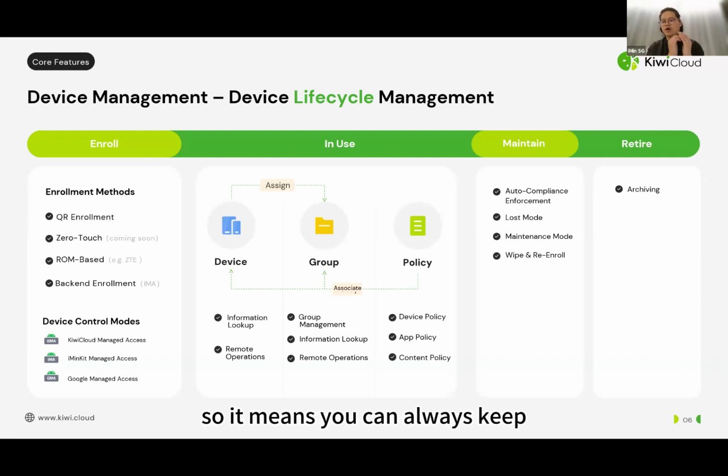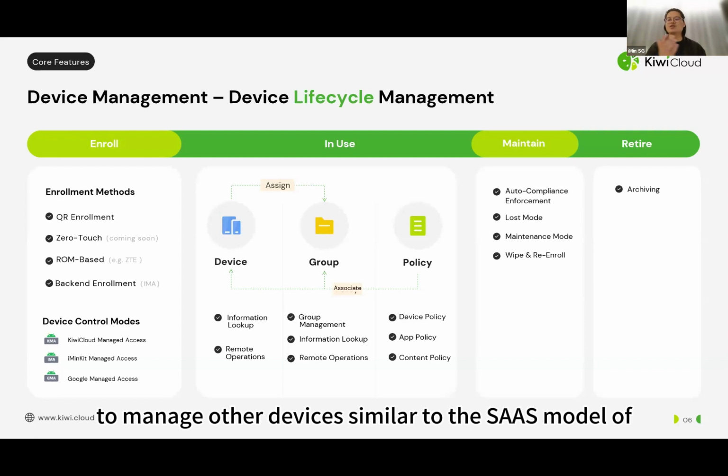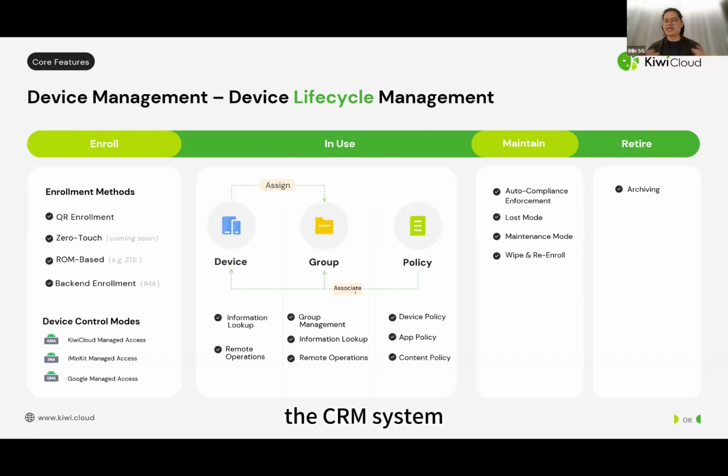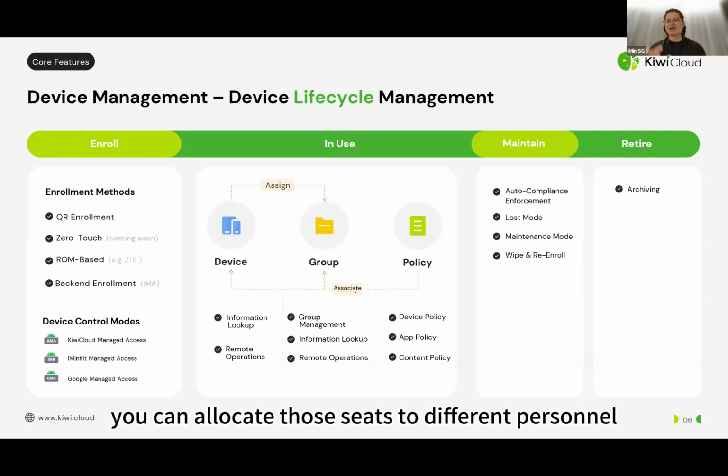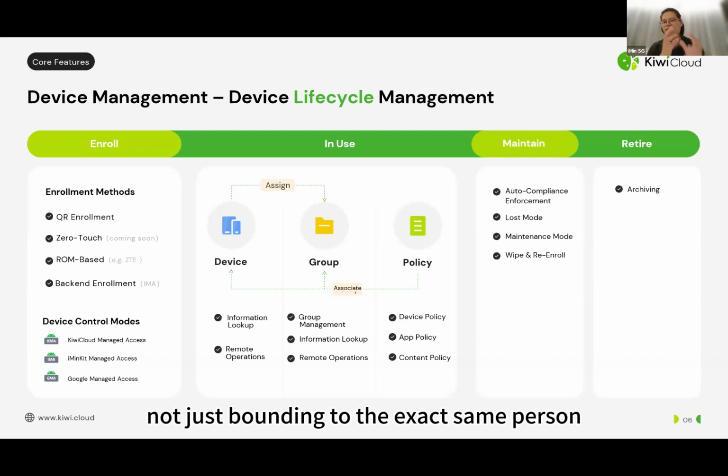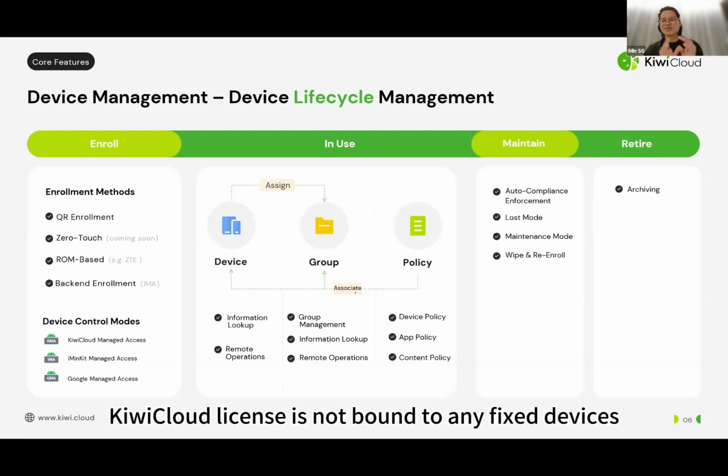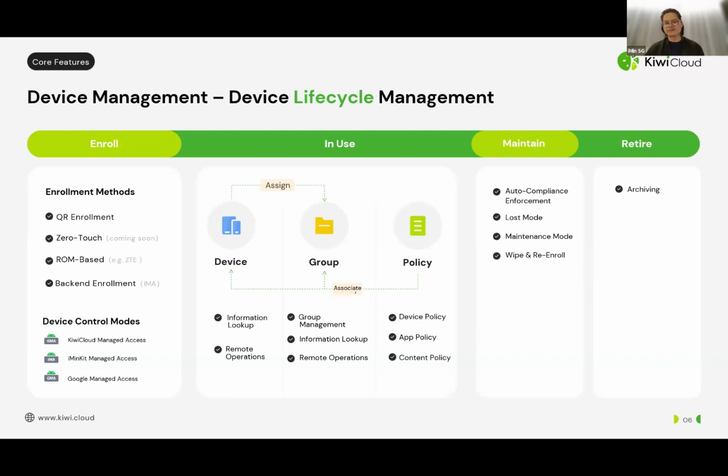It means you can always keep a certain amount of licenses, and then free them up to manage other devices, similar to the SaaS model of a CRM system like Salesforce. If you buy the seats, you can allocate those seats to different personnel, not just bound to the exact same person. Likewise, the KiwiCloud license is not bound to any fixed device. You can always free it up.